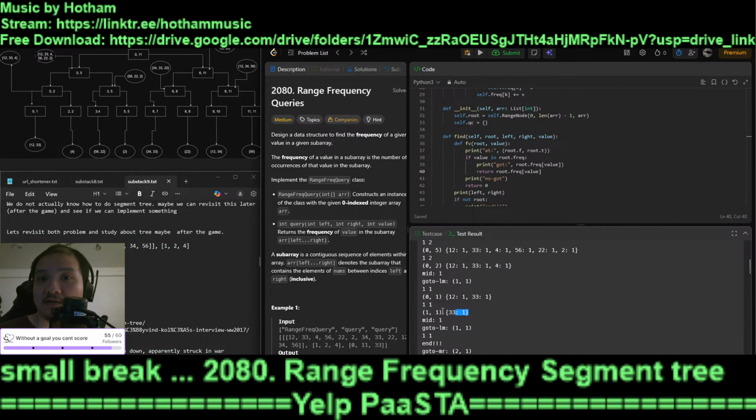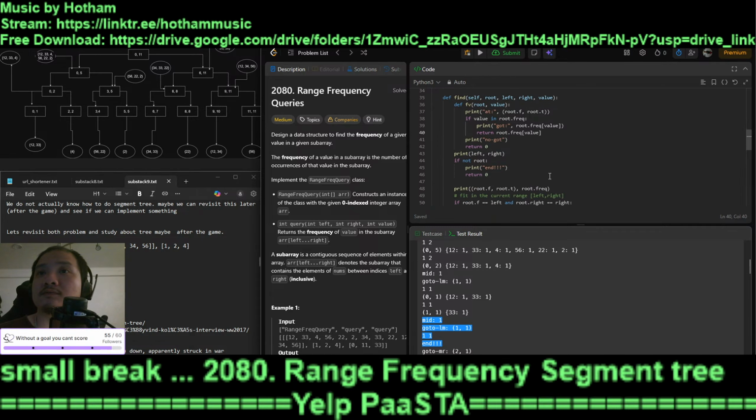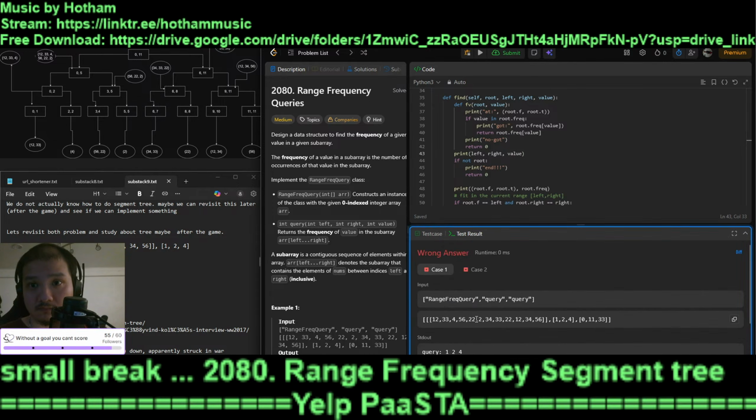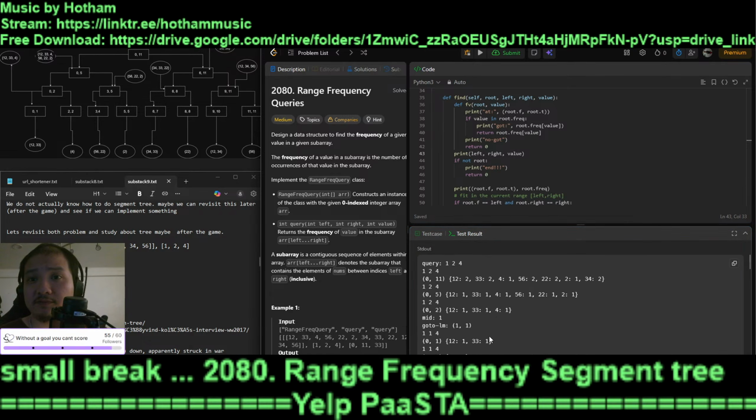We found the one here, and then it just ends. Right? So left right value. Something we set up is wrong. Okay.